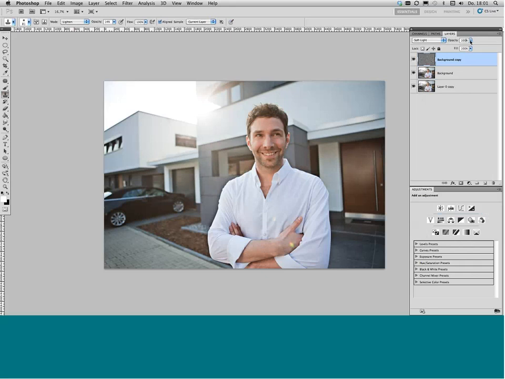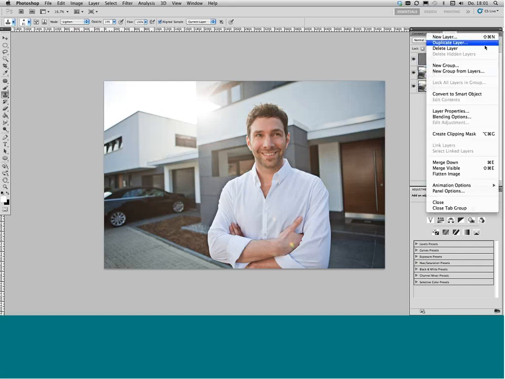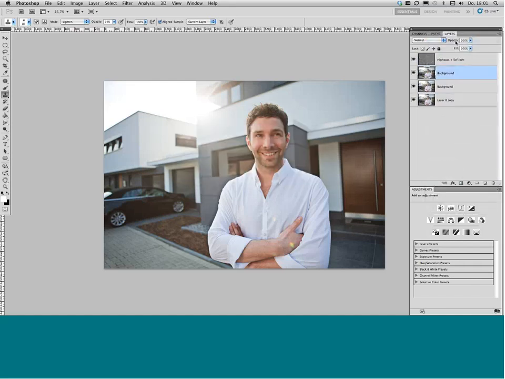And this is usually the first step I do, but we don't want to leave it at 100%. So let's take it down to about half of it. 50% I think is okay. Next step, actually let's name this layer so we don't mix them up later on. This is the high pass and soft light layer. Next layer is going to add a lot of contrast.